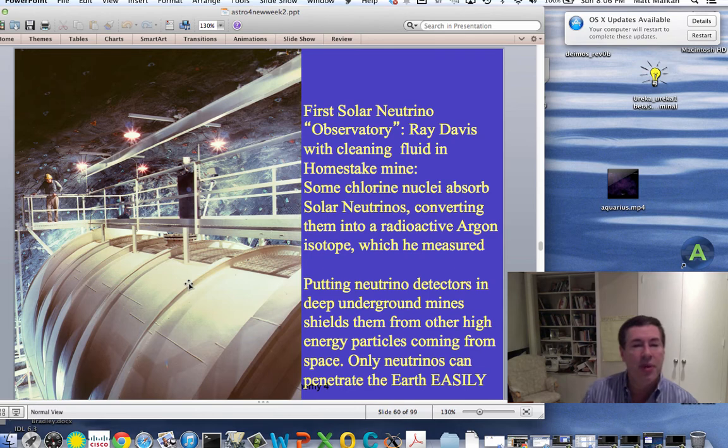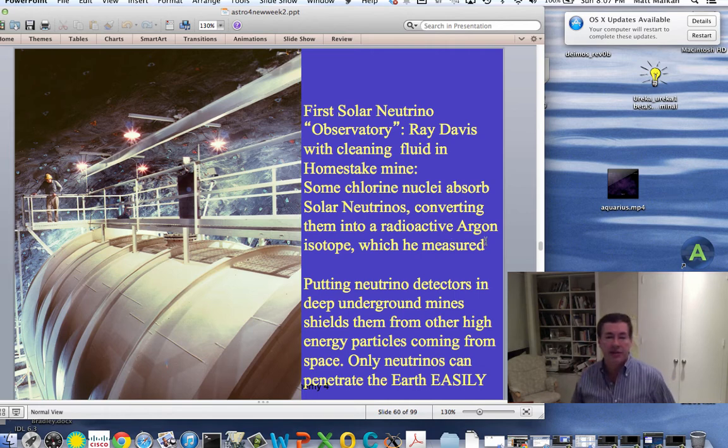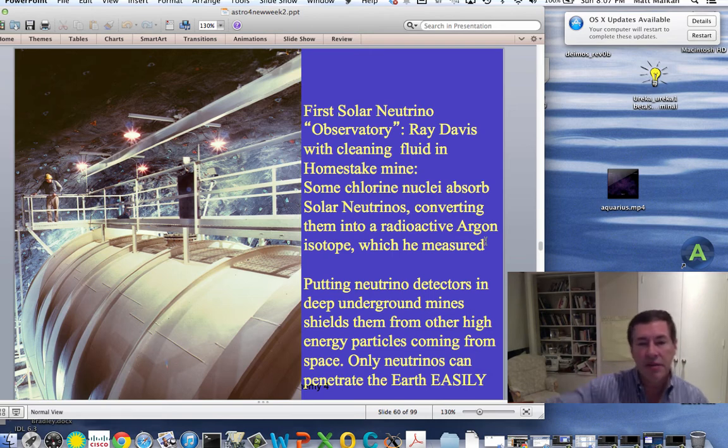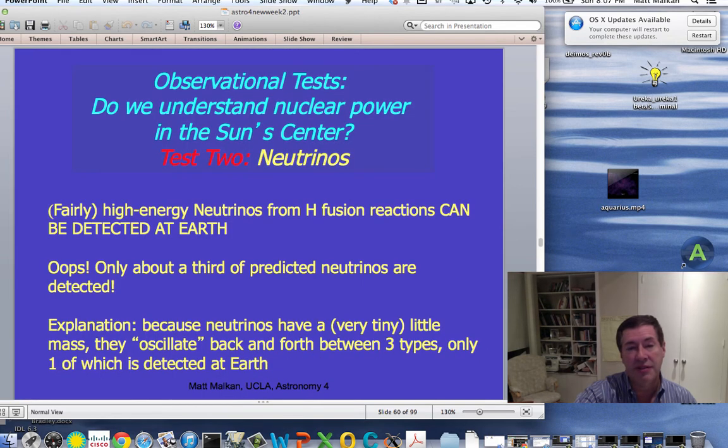It changes from a normal chlorine atom to a radioactive argon isotope, which is not normally found in his container of cleaning fluid. It shouldn't be there. So what he has to do is he exposes this, which has zillions of chlorine atoms, to neutrinos for basically a few weeks. Then he has to pump out all of the cleaning fluid by a very careful radioactive detector, a Geiger counter. And the Geiger counter is exquisitely sensitive, looking for individual radioactive argon isotopes. And they were produced by one neutrino from the sun, converting them from chlorine into argon. So that's the experiment. Sounds crazy, doesn't it? When I first heard about this in the 60s, I thought, this guy's nuts. But it worked.